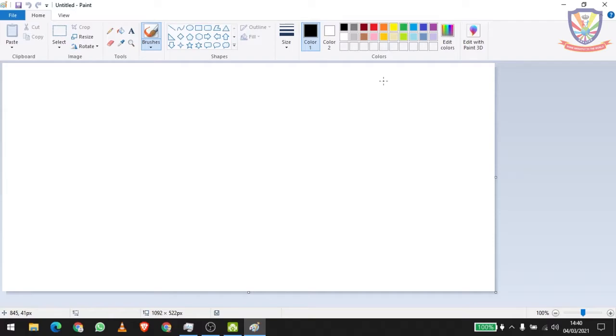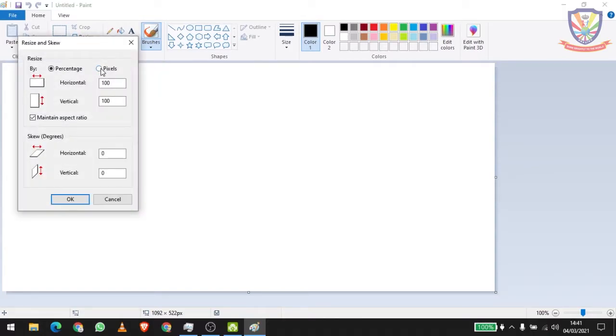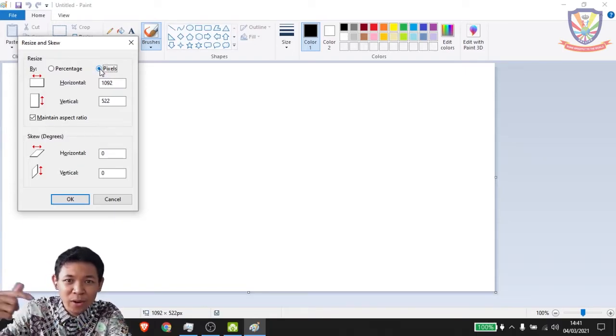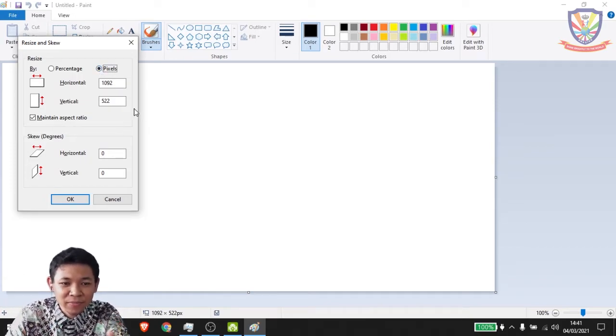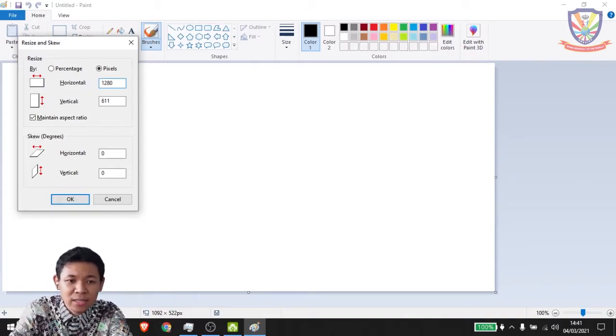Okay, you need to follow these steps, okay? Click resize and then change into pixels. Okay, I will make myself appear so you can know where it's me. Alright, change the horizontal into 1280.